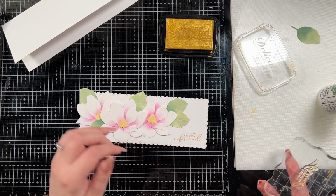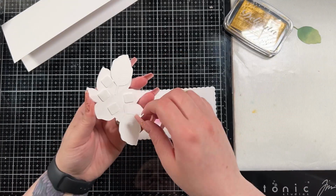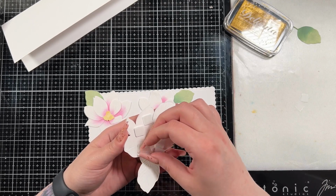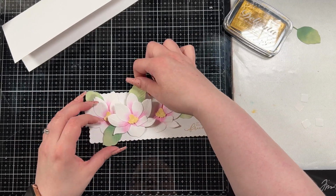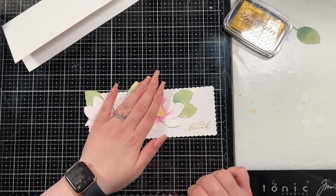So I brought in an acrylic block and my Delicata gold glitz ink, and I used a stamp from the Simon Says Stamp Sketched Flowers. That was my sentiment. And I just stamped that down in the bottom corner there. That's where my sentiment was always going to go. I had originally intended to stamp it out before I had laid everything down, but I forgot, so I had to do it at the end.